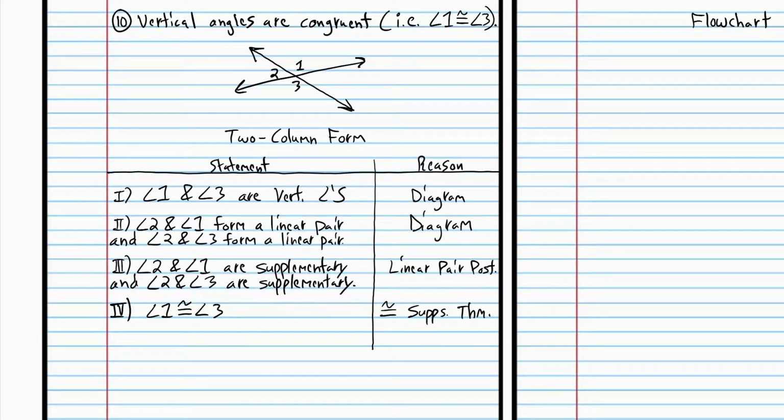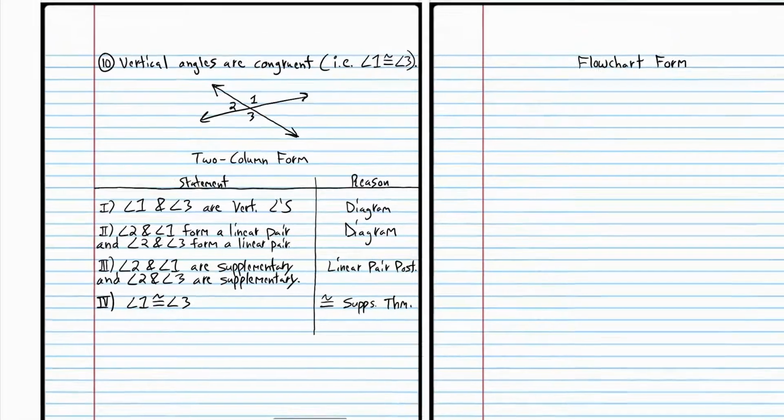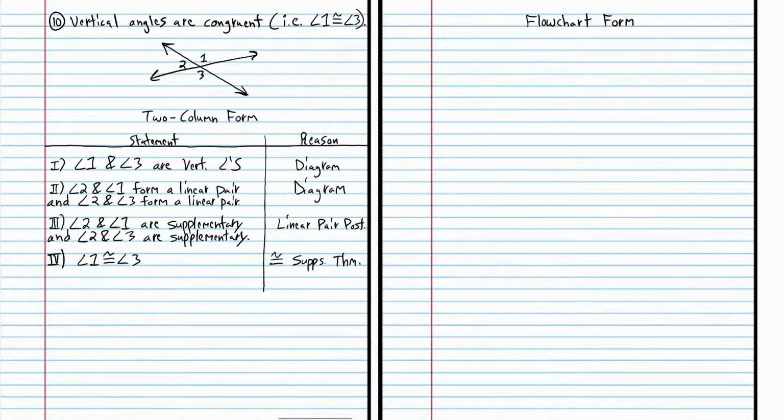Now there's a theorem we learned called the congruent supplements theorem that says if two angles are both supplementary to the same angle, then those two angles must be congruent. So angle 1 must be congruent to angle 3 by the congruent supplements theorem. That's just a basic review of that proof. I want you to try to convert that to flowchart form. Be aware that placing this statement here is going to be a little weird. It's not exactly obvious why we even need this information at all, but just place that somewhere. And when you come back, we'll do it together.